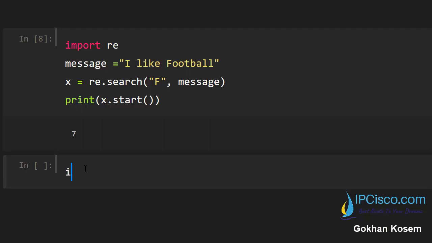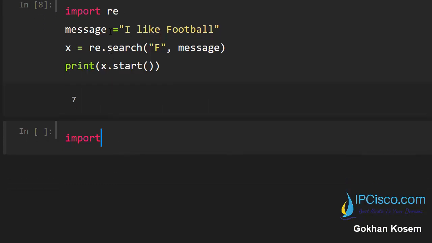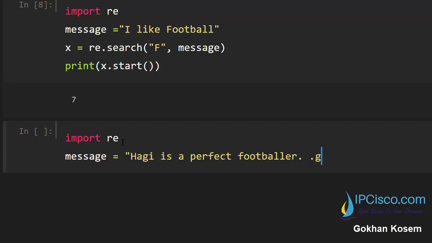So let's create another example, and again I'll write the import re command. My message will be: Haji is a perfect footballer. Haji is from Romania. Yes, this is our string.